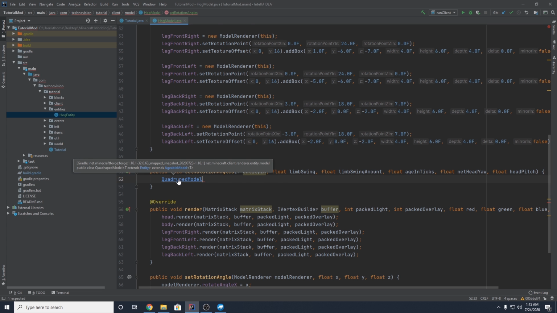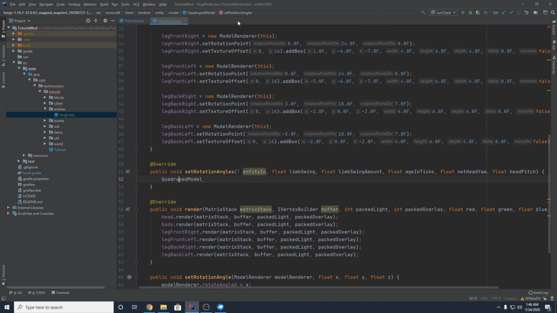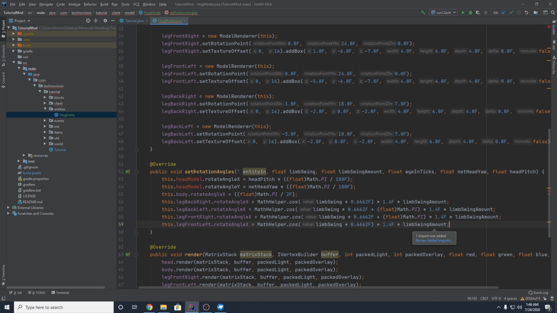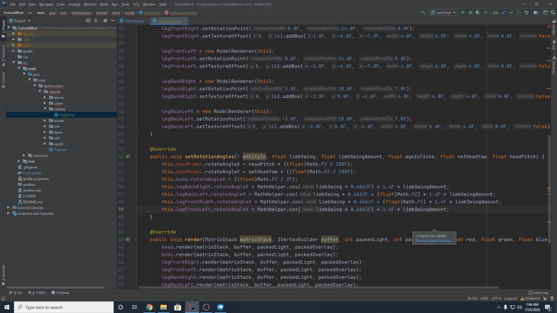And you can hold Control to open this up and just copy everything in the set rotation angles here. Again, I'll have this as a pastebin in the description in case you want to copy it there. And this is actually just the default movement rotation angles for passive mobs, I believe, or for most mobs. So make sure you just change head model to head.